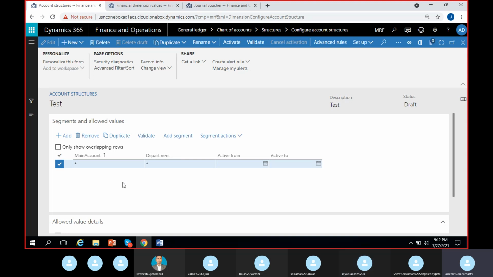Okay, it will be a problem, right? No, it's the condition they have set, that a dimension value must definitely be given. For any transaction, some dimension value has to be filled. So whenever that vendor or main account is selected, automatically that dimension value will populate in the journal or in the invoice.